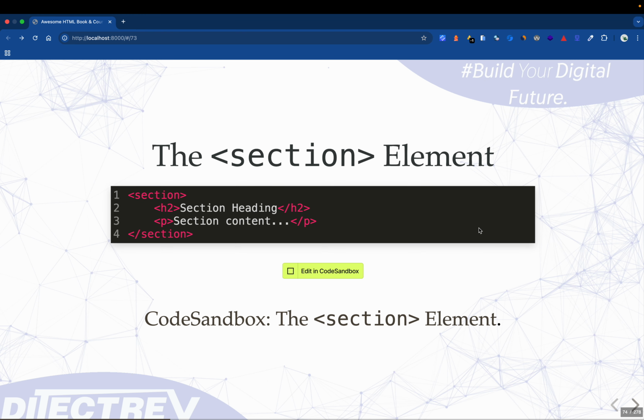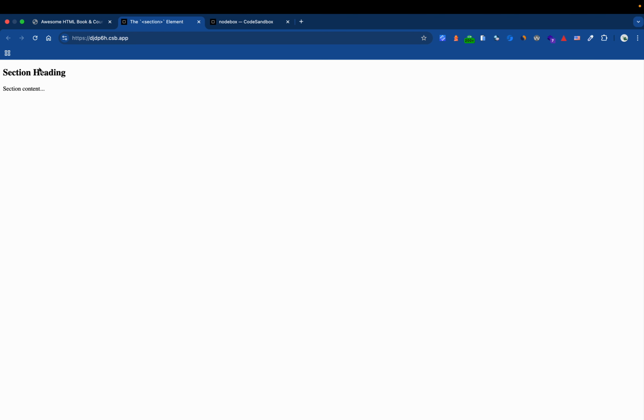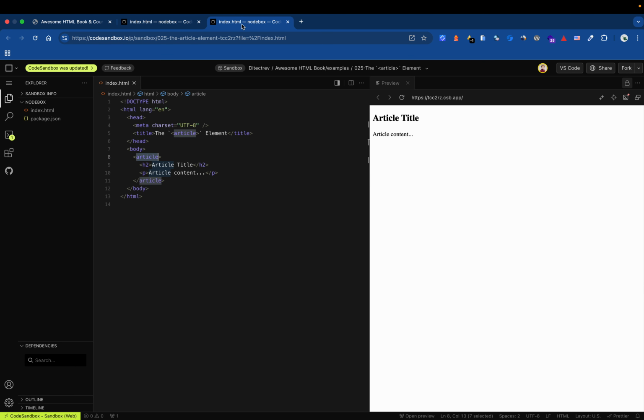So we have section, closing, and anything in between is a part of the section. And again, it will be exactly the same as what you have seen in the previous example. If we look at the previous example, they look the same, but for machines, those are making a difference. I went a bit too fast.